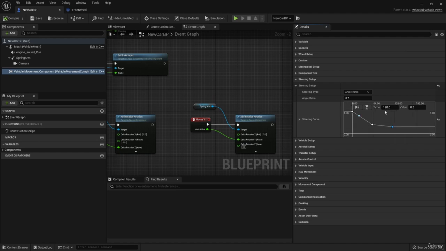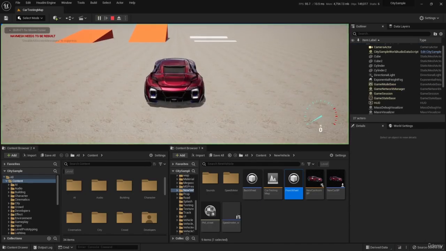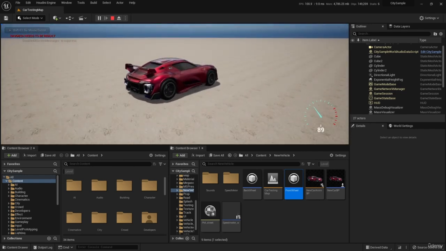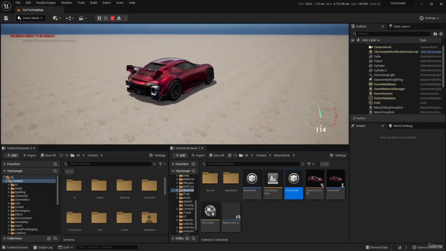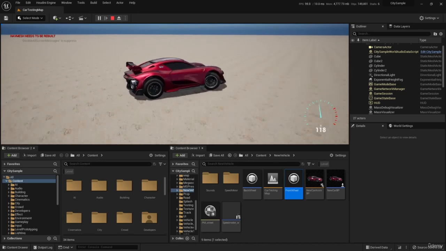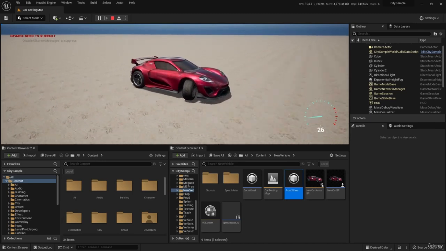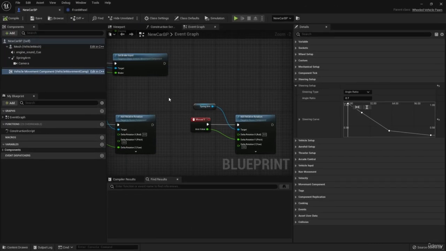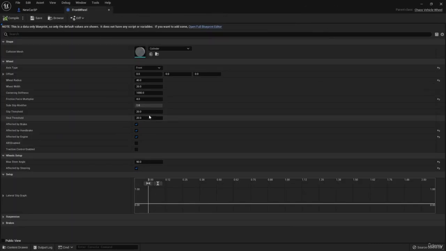So if you're going 120 kilometers an hour, the wheel will only turn 0.3 of 90 that we set it right now. So it will turn 30 degrees max. So we can test that out. If we go with our car, our wheels are set at 90 degrees turns, but if you go to 120 and then try to turn, we can see it's way less, but then it decreases as we decrease the speed of our car. So those two settings are the main ones.